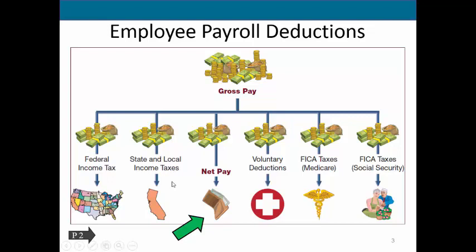But when your company withholds these taxes for you, as soon as they withhold them, meaning they don't give that to you in your paycheck, they have a legal obligation to remit this money to the government on your behalf. So this withholding becomes a liability because this is not cash that your company gets to keep. It is cash that they are holding for you, and they are legally obligated to remit it or pay it to the government for you.